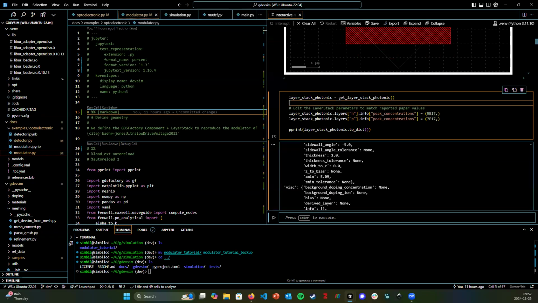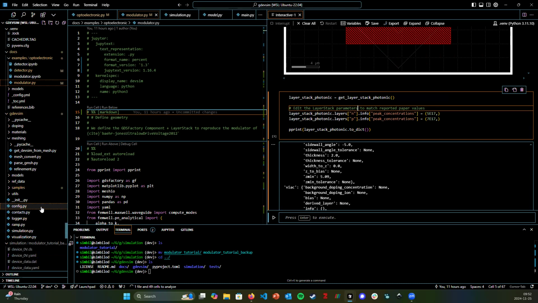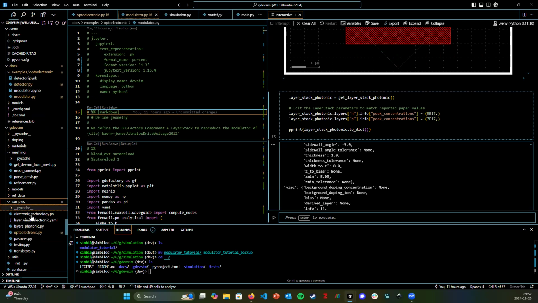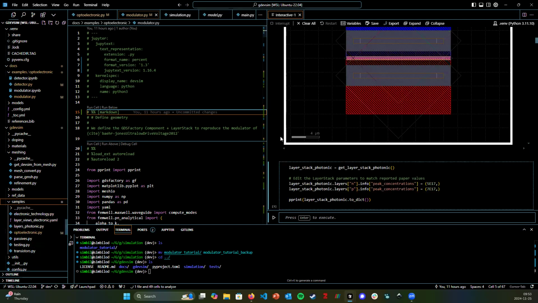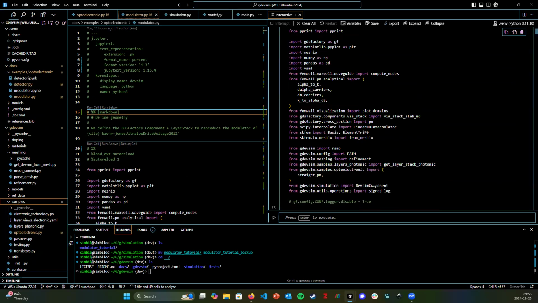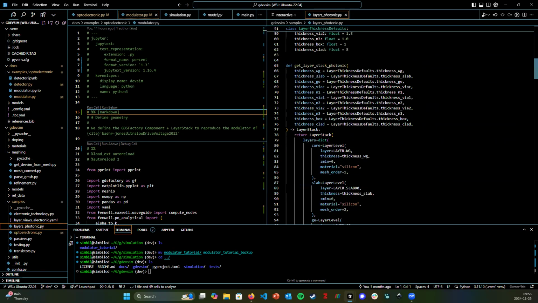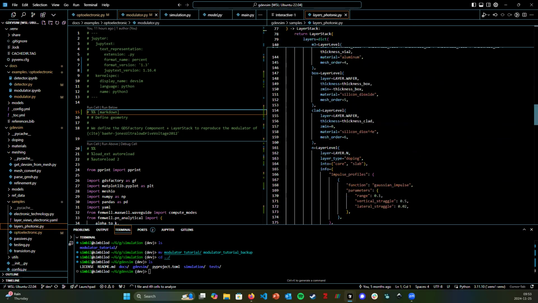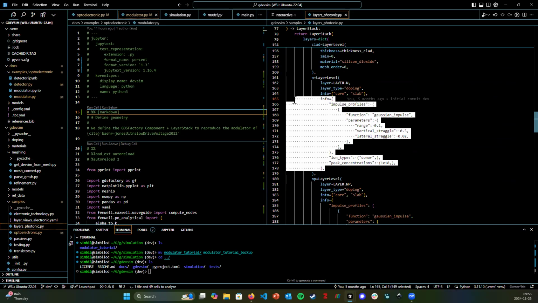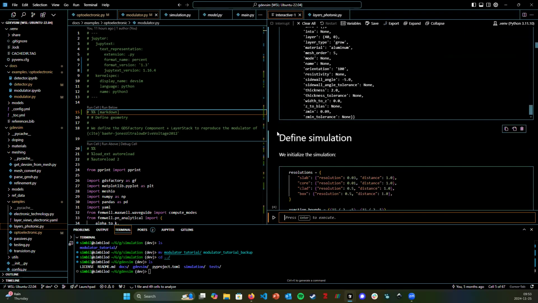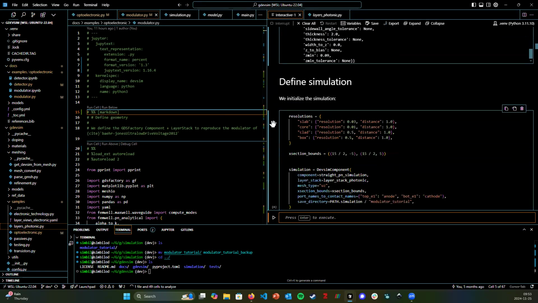Again, I define a layer stack. This layer stack is a little more interesting because, let me find if I can find it, yeah, okay. The layer stack is a little bit more interesting because in the doping layers there's extra metadata for how the doping should look. And so, yeah, we get a layer stack.